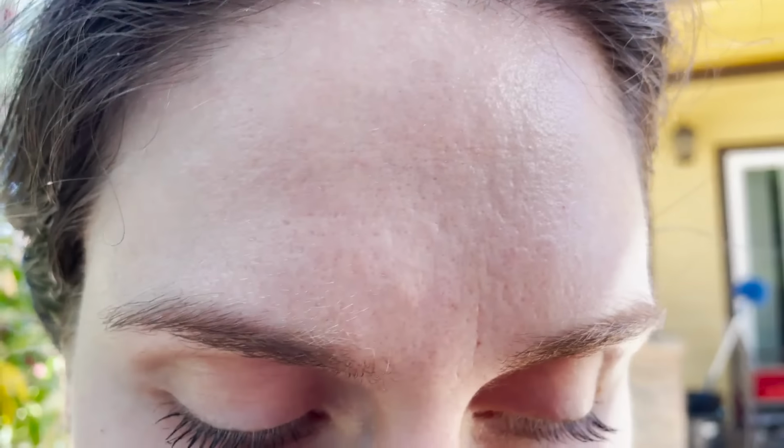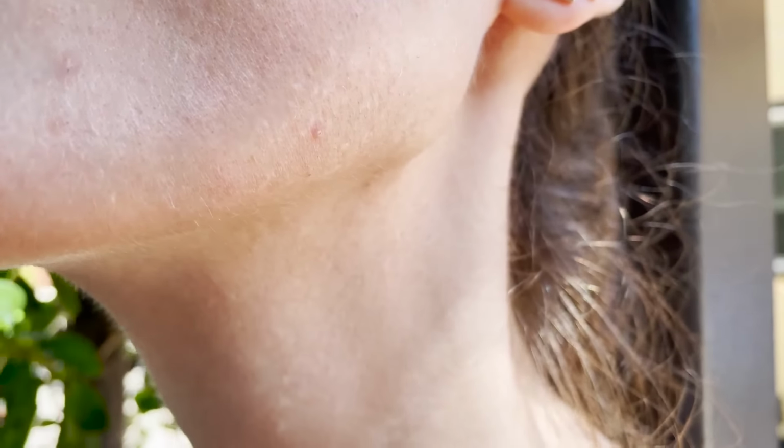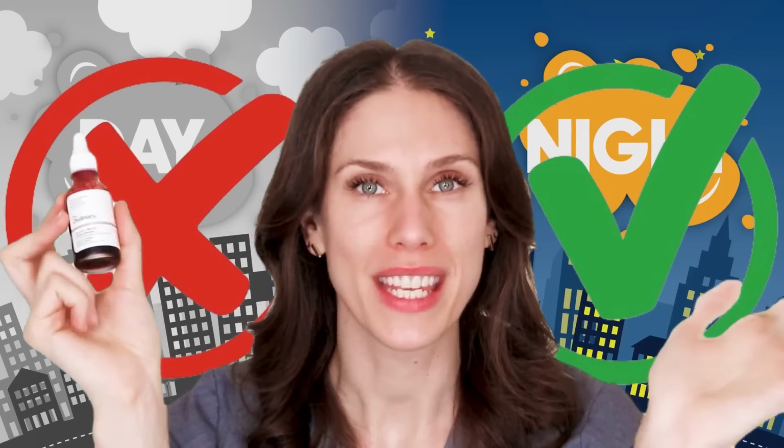And even if you look at my skin in the light and I smile, you can kind of see that areas of it look like sourdough bread. But especially after I use this peel, my skin, my pores, they just all look better. And other people have noticed that too, which is why this is a favorite. Of course, don't use this and go in the sun, use this at night, and then sunscreen responsibly the next day.